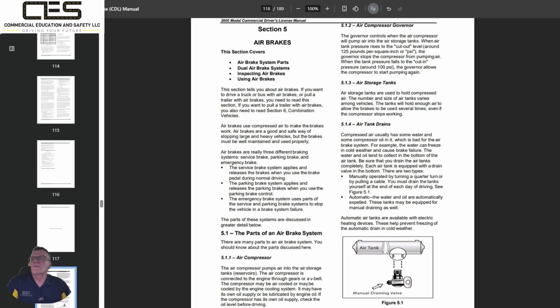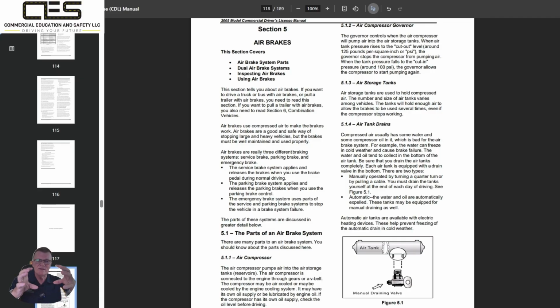Air brakes are really 3 different braking systems: service brakes, parking brake, and emergency brake. So it's some of the same components as just what's activating. Like with air brakes, it's using compressed air to move your push rod and slack adjusters. Spring brakes, which are your parking brakes, it's all in the one brake chamber, and we'll see some diagrams here shortly as we go through.